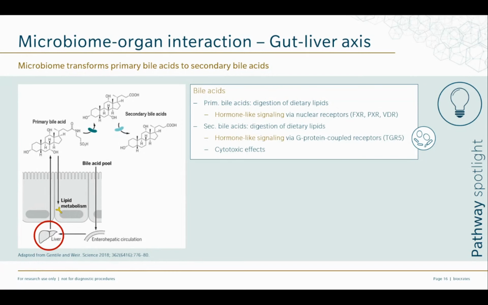This enables bile acids to regulate important processes such as glucose metabolism, innate immunity, as well as cell growth and differentiation. The majority of the bile acid secreted to the gut is taken up again, stored as bile in the gallbladder, and secreted again. This process is called enterohepatic circulation and takes place several times a day.